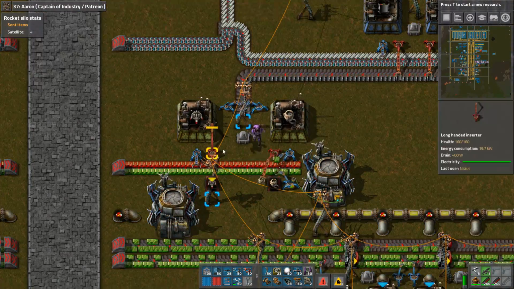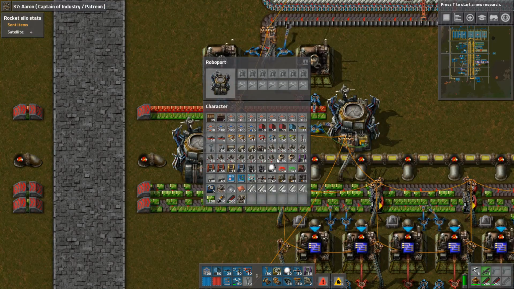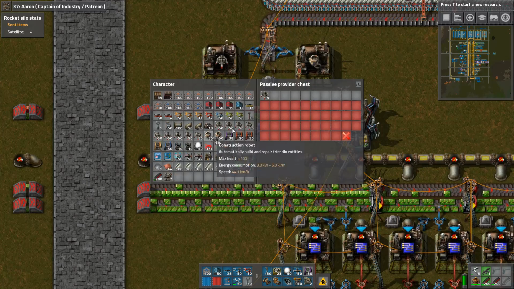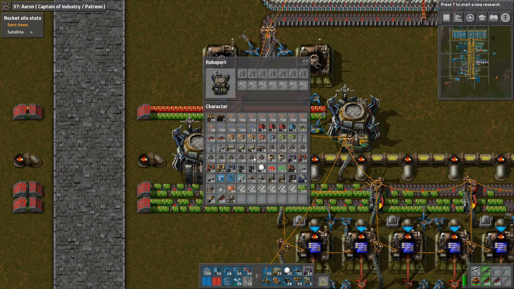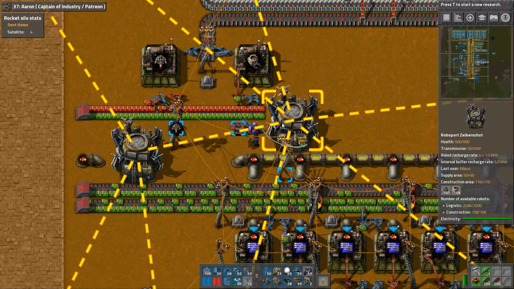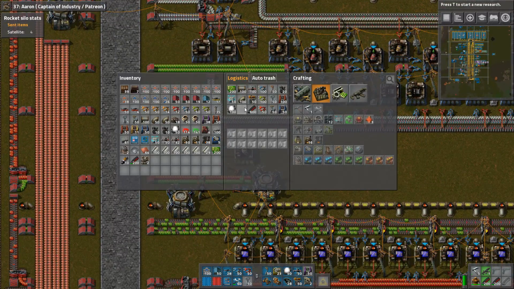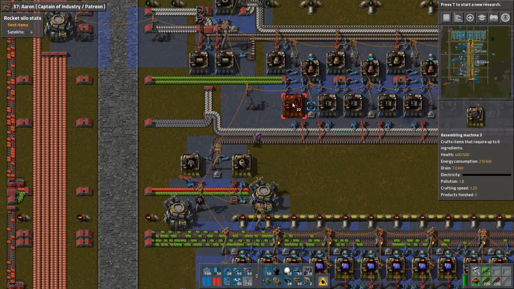That's one. This one, I don't want to do it. I want to do this one. That is 2,500. Excellent. And the construction bot will simply improve. So let's start requesting some of these. Let's say 50. Probably going to be okay.